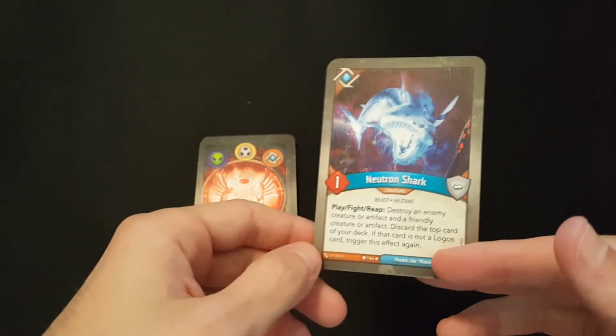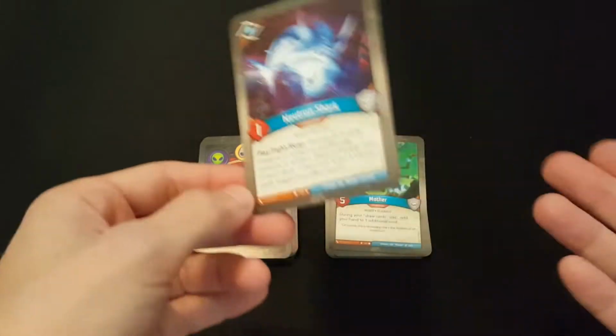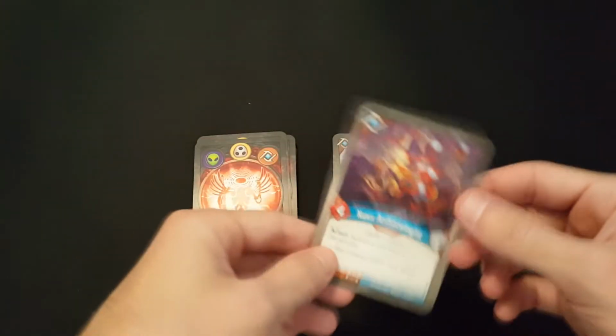Neutron Shark is really brutal. Combine this with Dexter, and you can kind of just choose when that effect ends. I like it. I wish we had more Dexters with it, but hey, we'll see how it plays.